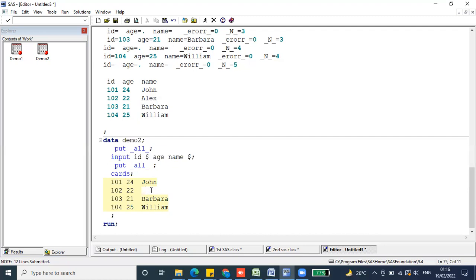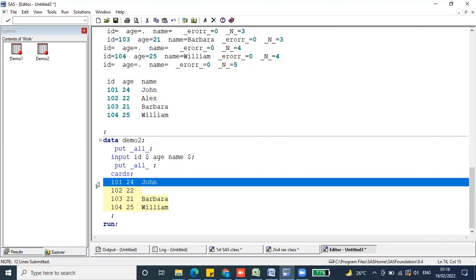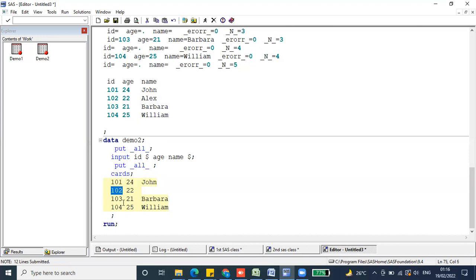If you are not declaring it, the first observation it will read perfectly without any issues. When it starts with the second observation, first the ID value starts with 101, next age 22. After that, do we have any value to read for the name value? No, in the second line, no. So what is the input method doing here? It immediately moves to the next line. When it is not finding any value, it moves to the next line and reads this 103 value for the second iteration.